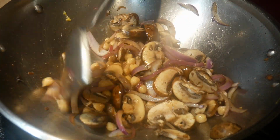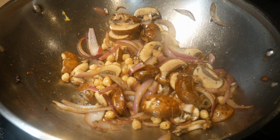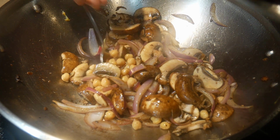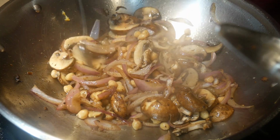And next, I'm going to do a quick taste test. I love the flavor and texture of the garbanzo bean. Of course, they're already cooked, so you really don't need to cook them very much. All you need to do is warm them up to the temperature of the dish.